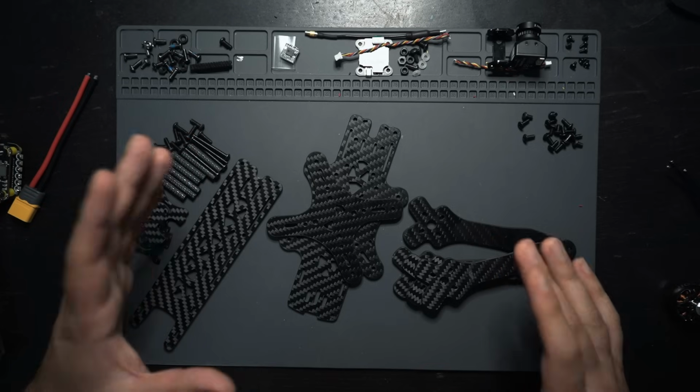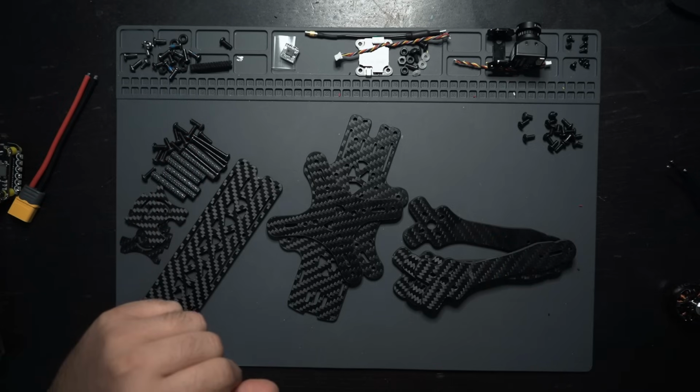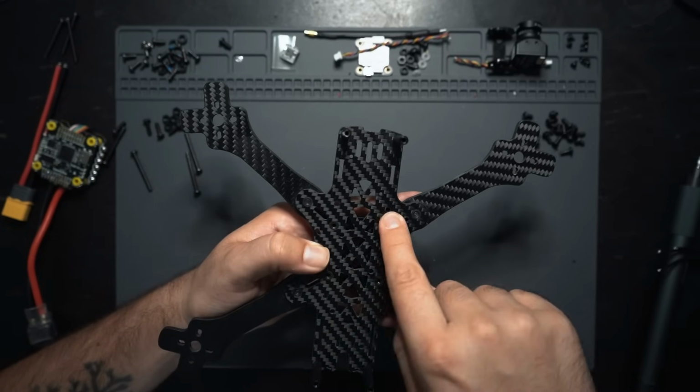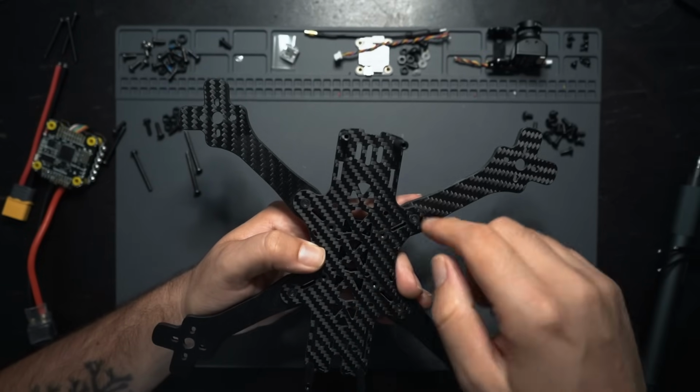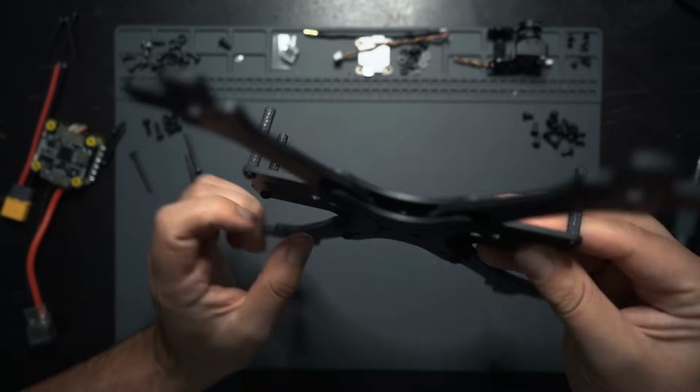I'm not going to show you how to do this because it's pretty simple to do. We'll just fast forward to what the bottom plate looks like all assembled. All right, so I got the frame assembled to this point. I didn't put the standoffs in either of these 4 holes just because we're gonna be working with the flight controller here. This is kind of how it goes together.